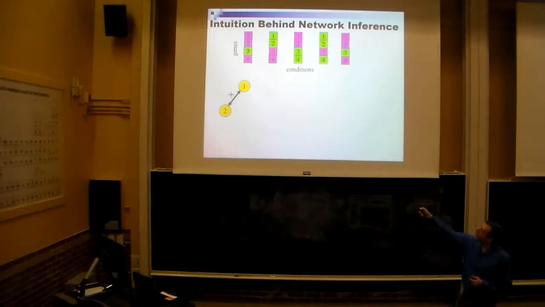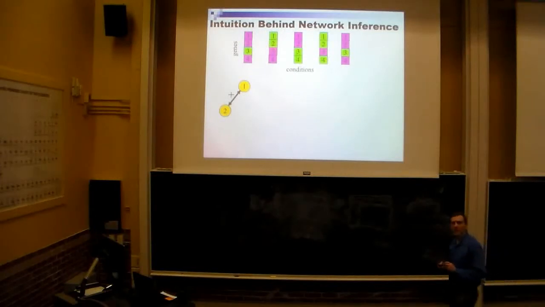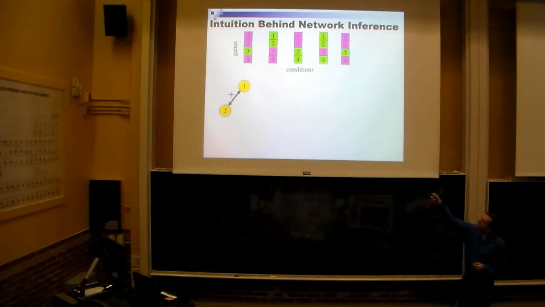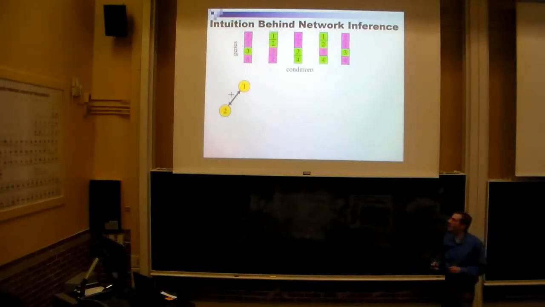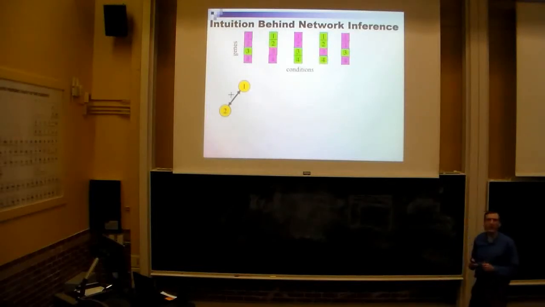All right, so we can also observe that gene 3 seems to have a behavior that is connected to the behaviors of genes 1 and 2. So can anyone tell me, how would you describe the activity of gene 3 relative to gene 1, let's say? Yeah, so that they have opposite patterns of expression. So gene 3 is anti-correlated with the expression of gene 1, and that would tell us that maybe gene 1 and 3 are under common regulation, but negative regulation. So it might be that gene 1 is a negative regulator of gene 3, and that would explain why when gene 1 is on, gene 3 is off, and when gene 1 is off, gene 3 is on.